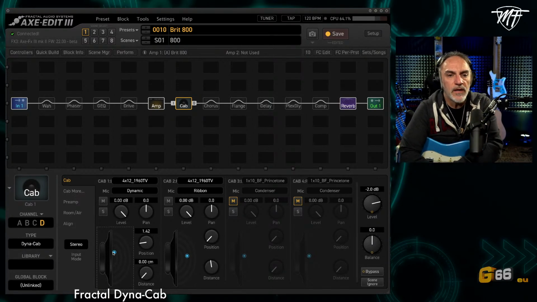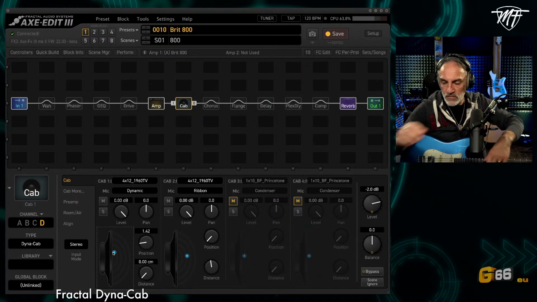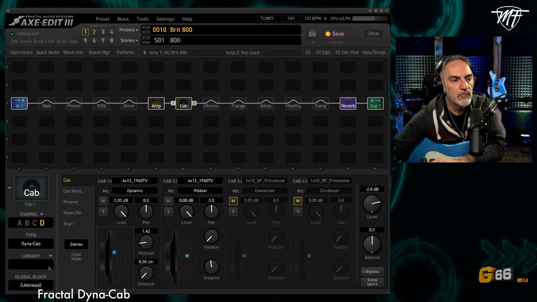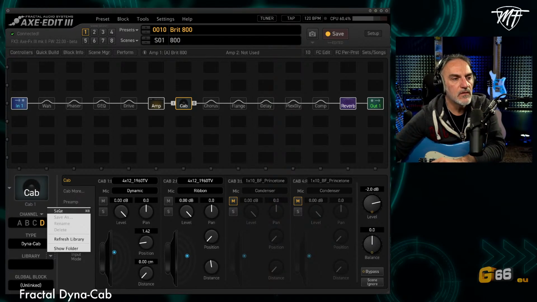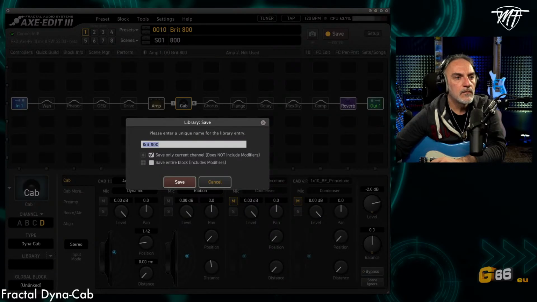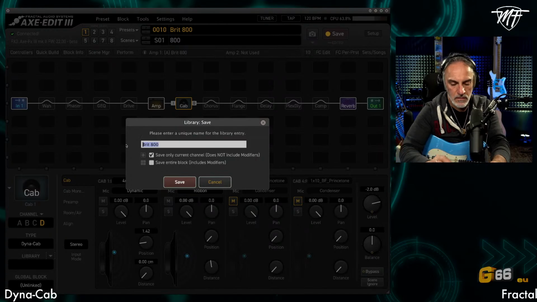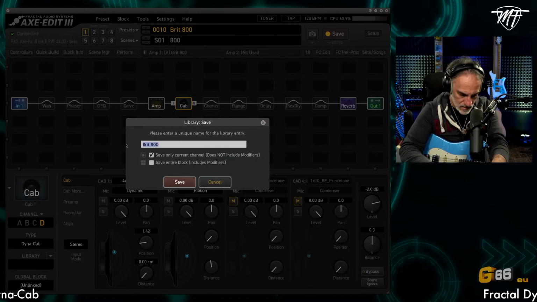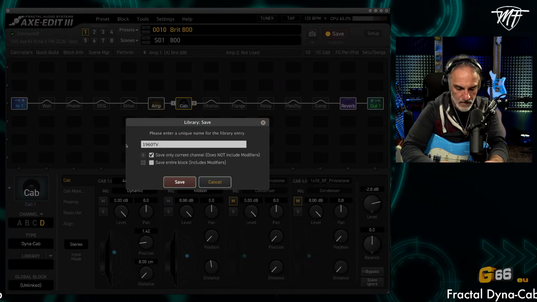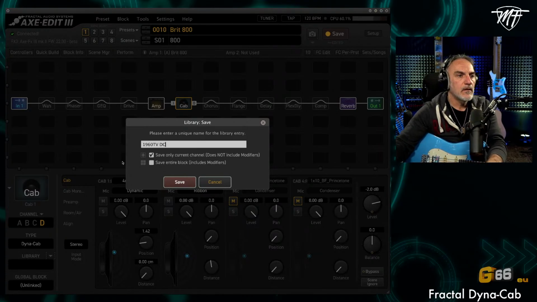Can I also make the template with the dynamic cabs in the cabinet? Absolutely yes, because in the library you can save, for example, library 1960 TV Dynacab.